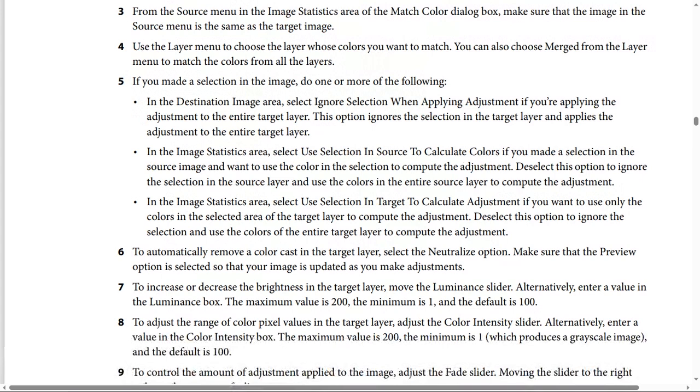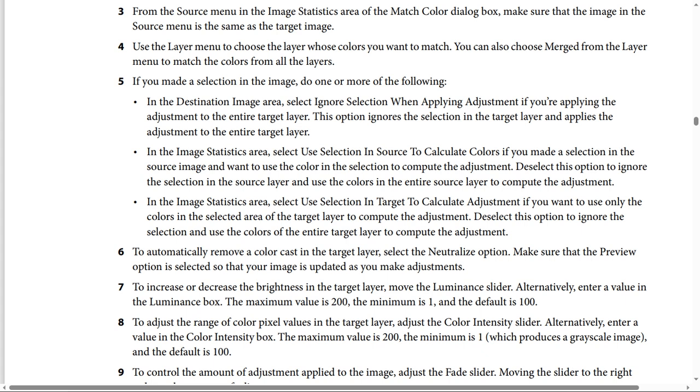In the Image Statistics area, select Use Selection in Source to Calculate Colors if you made a selection in the source image and want to use the colors in the selection to compute the adjustment. Deselect this option to ignore the selection in the source layer and use the colors in the entire source layer to compute the adjustment.